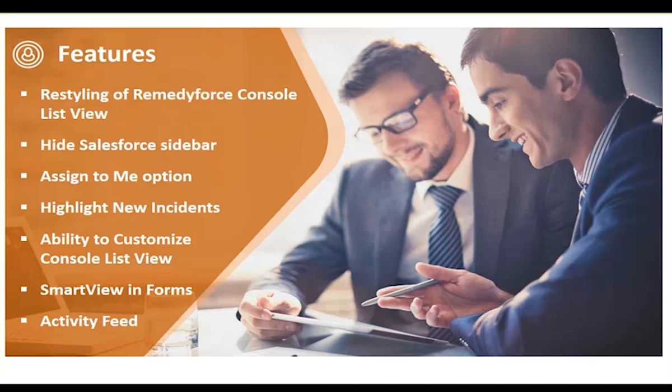The activity feed is also a new feature. It's also in that slide out window that'll essentially give you a listing of all of that activity, the summary of all of the notes, all of the emails, all of the actions taken on that ticket, so that you've got a nice, easy way to quickly see a summarization of everything that's been done to that ticket. Again, all with the idea behind that you're not going to have to click back and forth between screens to get access to see all the data related to a particular record.